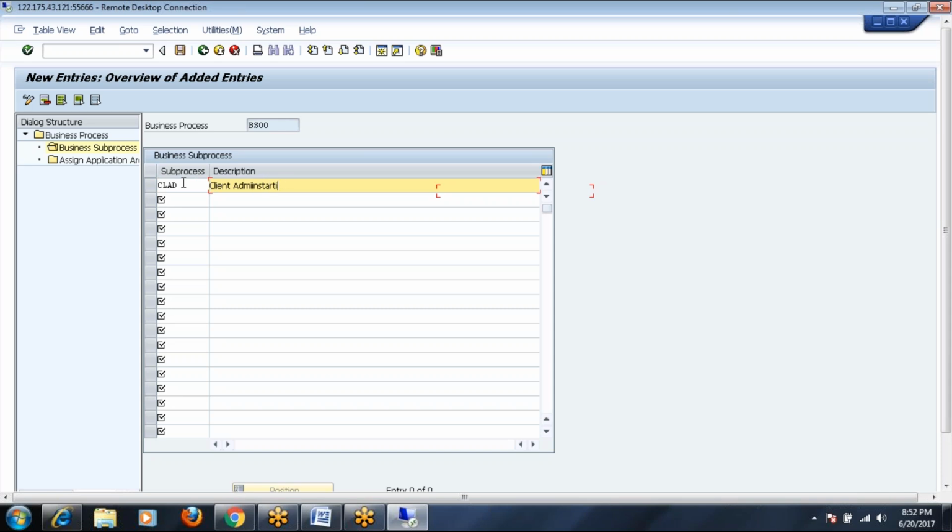These are the attributes we are trying to create: client administration, TMS, system monitoring, system administration.